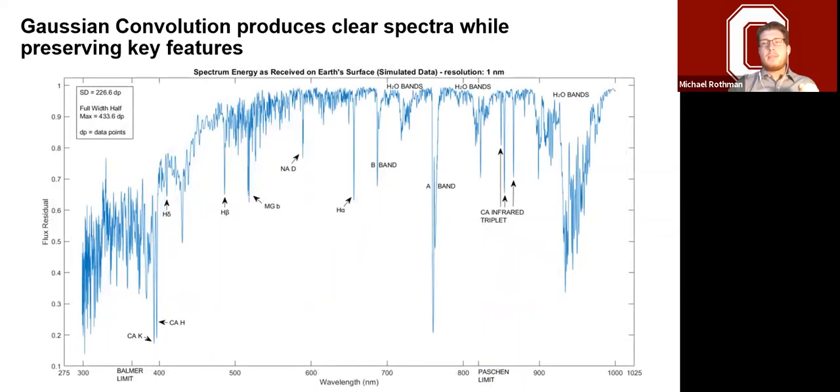The spectrum also has a resolution of 1 nanometer, and this plot is cleaned up significantly. Outside of the key features from the irradiance spectrum, we can also observe, for example, key water bands in the infrared, which are wavelength ranges where water absorbs a significant portion of the irradiance.